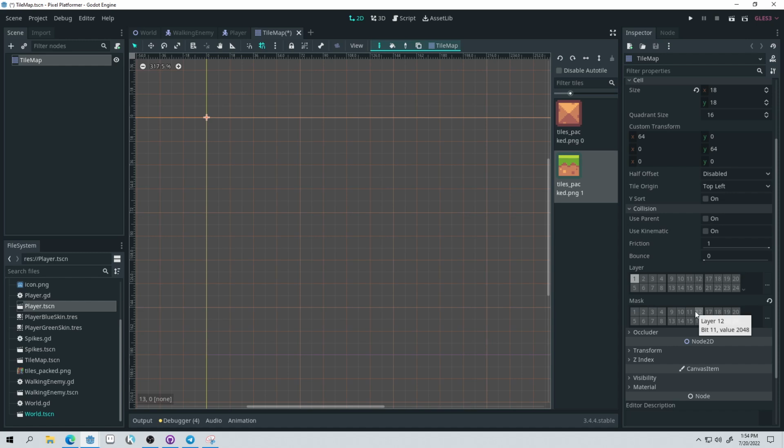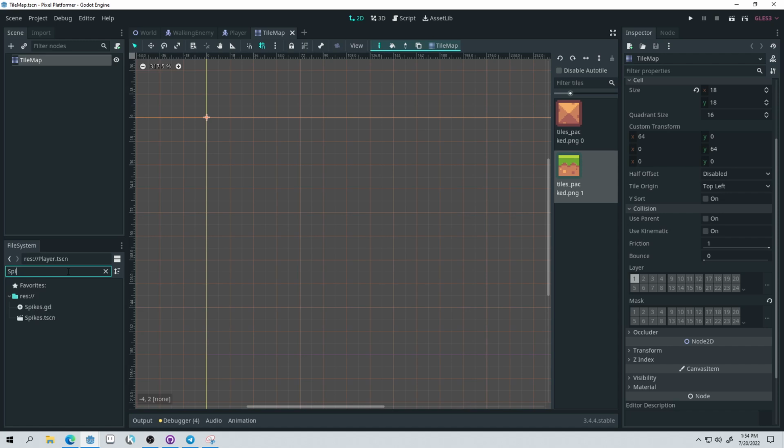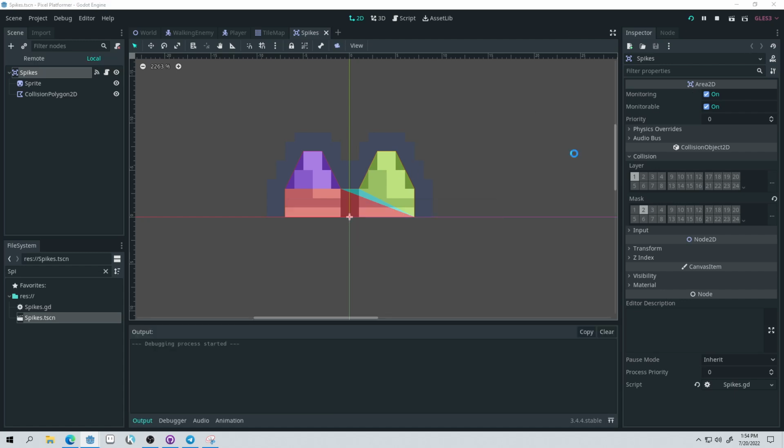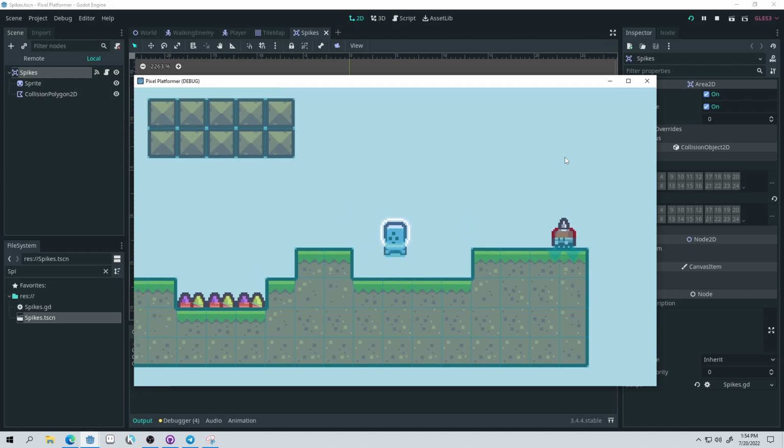And the player and the enemy can look to it. So we'll just set it on this layer and have no masks. There's no masks here for it. And we'll come into our spikes. And we'll have our spikes exist on the world layer and look to the characters layer because we want them to detect collisions with characters to try and hurt them.